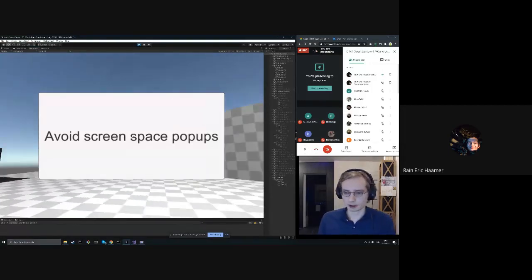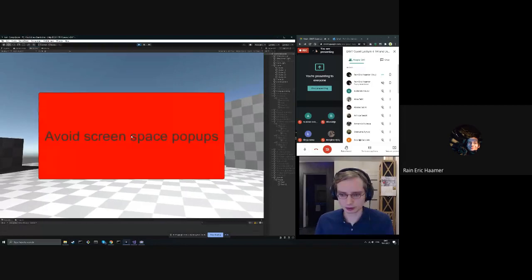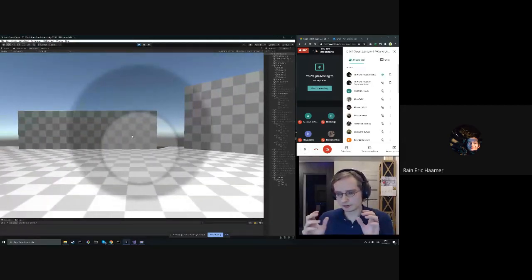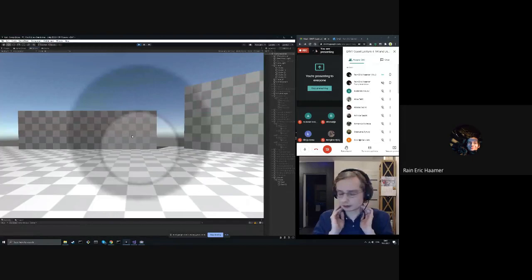Now, why I'm talking about having these screen pop-ups and why they're so bad is that the human eye, if you have something on your head, if you fix the neck, can only look 30 degrees left, 30 degrees right, and up and down is the same. So that is essentially how much your eyes are comfortable looking around.